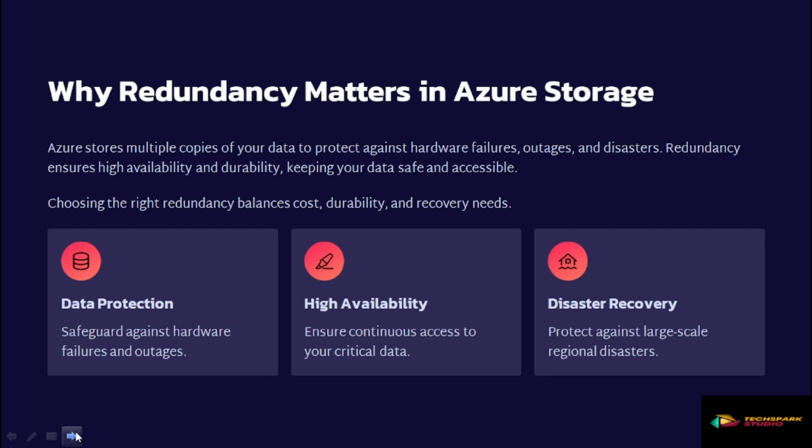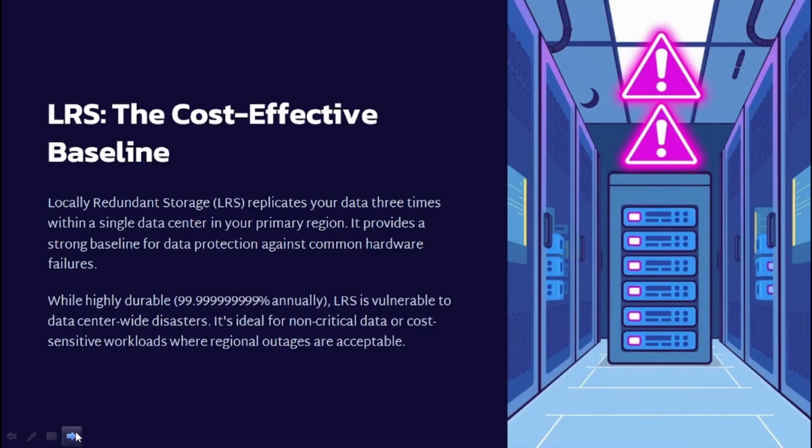Azure redundancy is critical for hardware failures because disks, servers, and racks can fail anytime. High availability, keeping apps running smoothly without interruption. Disaster recovery, protecting against regional outages, natural disasters, or even fiber cuts between regions. Let's discuss types of Azure Storage redundancy. Now, let's break down the main redundancy options Azure provides.